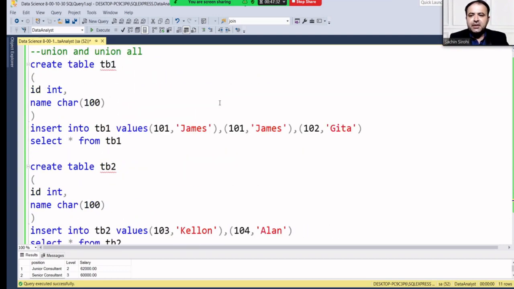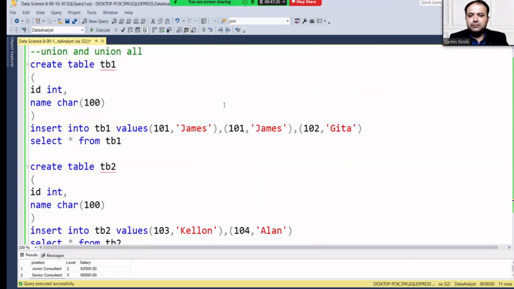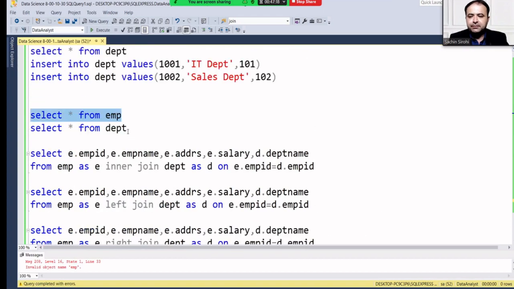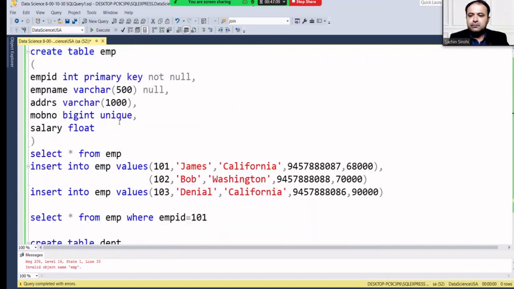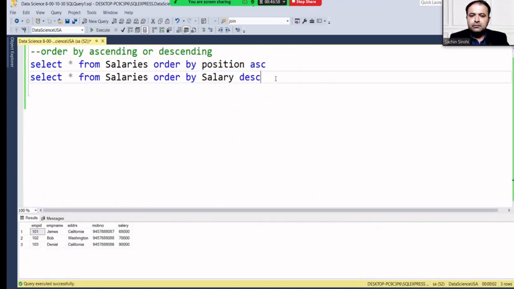So all the operations which I have discussed, you can also discuss some update command, some delete command as per your requirement. You can delete. I have also discussed delete, drop, truncate.